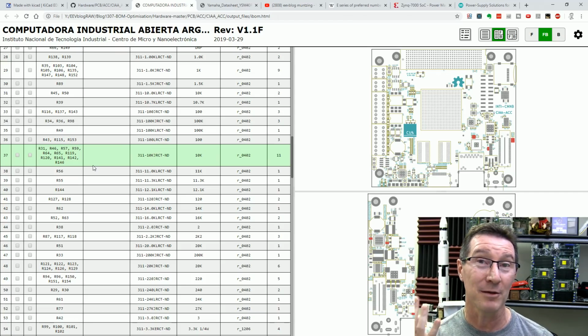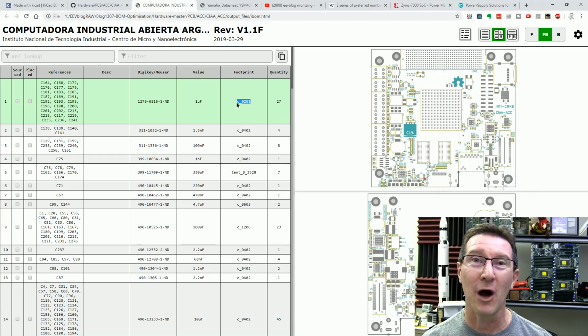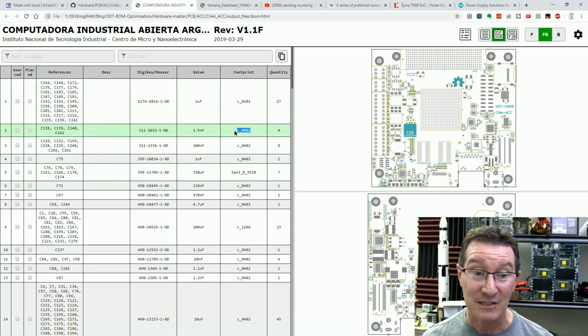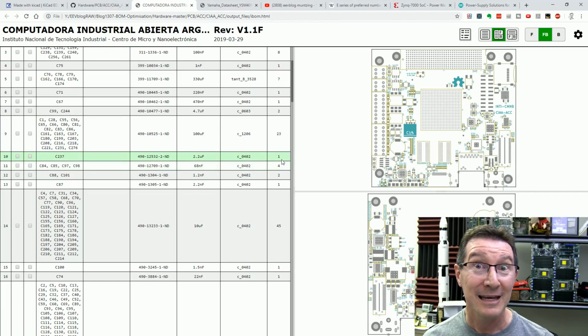We have to go back to our pick and place machine, is consolidating footprints. Now, this one has, look at these 0201s. What a pain. Do you really need 0201 capacitors? Look, these 1 microfarads. Do you really need 1 microfarad 0201 footprints? That's ridiculous. That's half the size of an 0402, which is already small. Do you really need that? Do you really even need to go to 0402s?